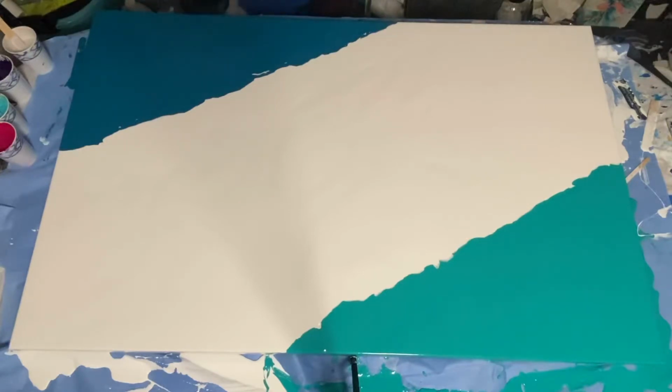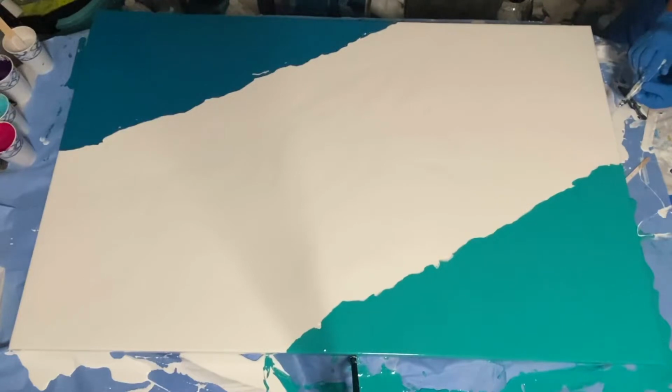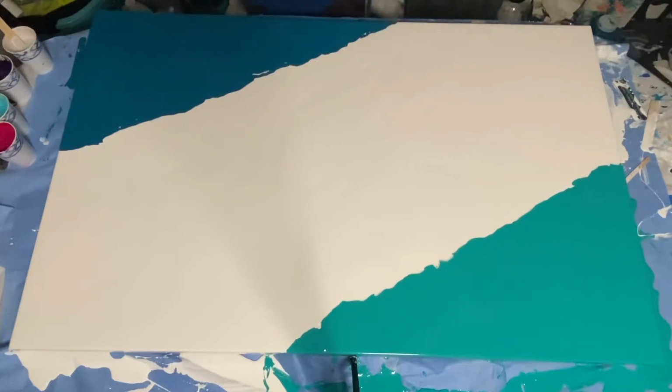So, as you can see, color split, I am inspired by Canella Sirocco. She did this several videos ago, but it was super pretty. She did a color split, but it was a diptych, and I wanted to do it on one canvas. So this is kind of an aqua green color that I made, and then a bluish green color that I made because I didn't have the same colors as her, but I really like them, so I wanted them to be similar. Sorry, I'm moving around so much.